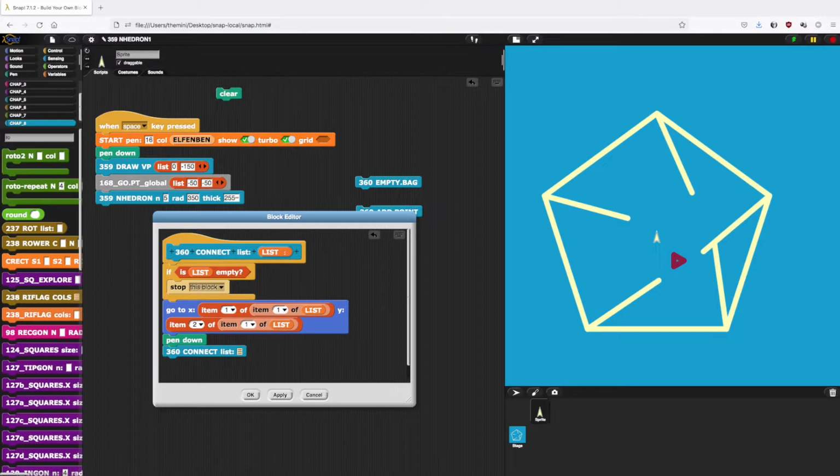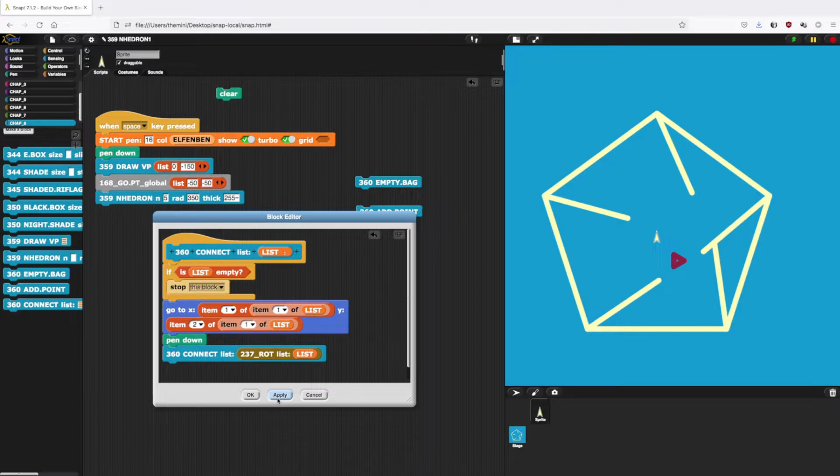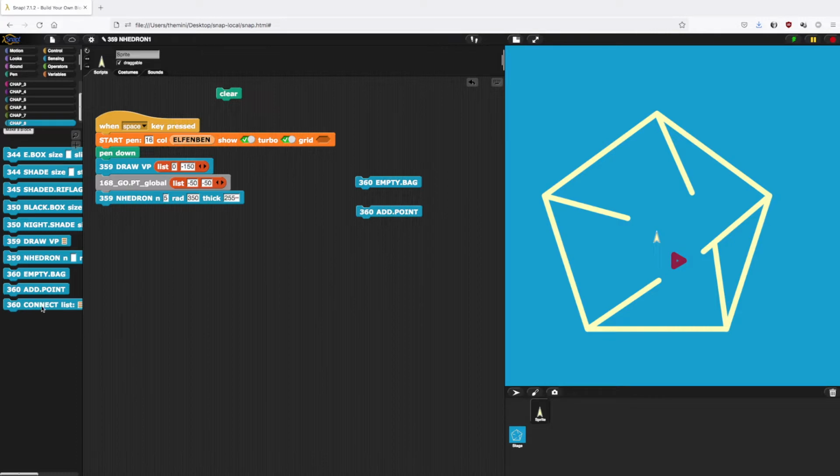So we just need to rotate that list. And we say we want this list. So now we should be able to connect however many points will be in the list. These are the 3 remaining building blocks, and then we can start assembling the final piece.